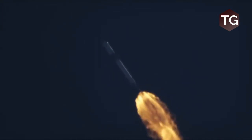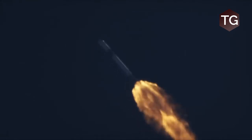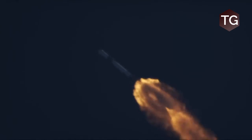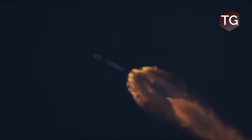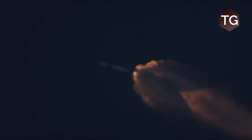In about a minute, we're going to see a number of actions happen in very rapid succession. At about 2:23, we're going to see the main engines cut off. At about 2:26, the first stage will separate and fall away to head back here to Cape Canaveral Air Force Station. At 2:33, the second stage engine will ignite — that Merlin vacuum engine. And at 2:39, the first stage will initiate its boost back burn to return here.